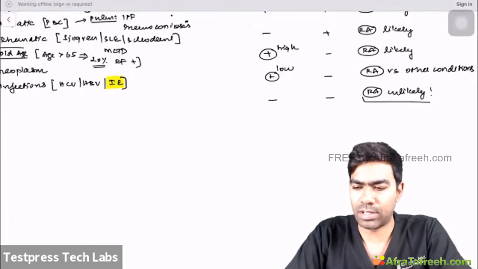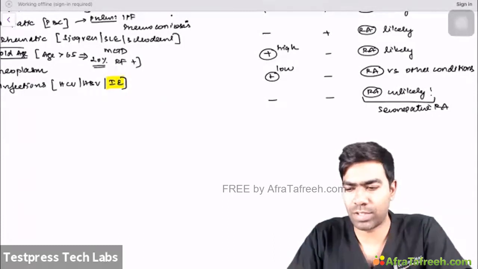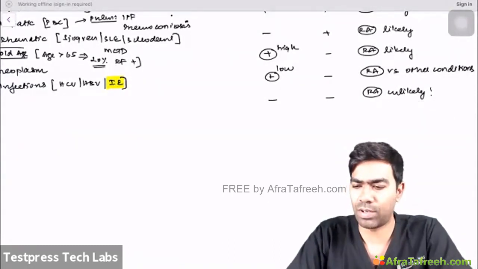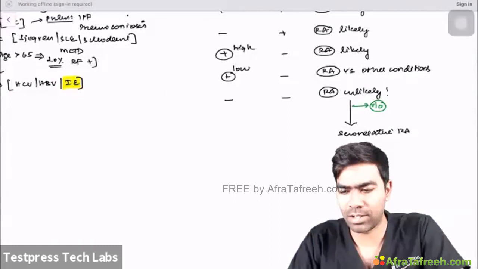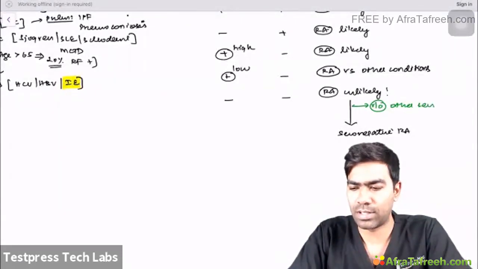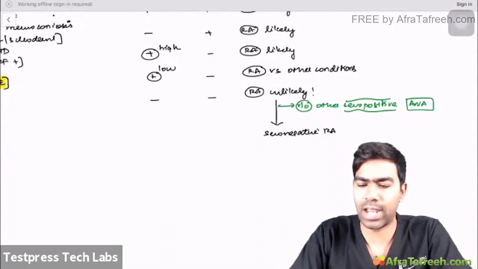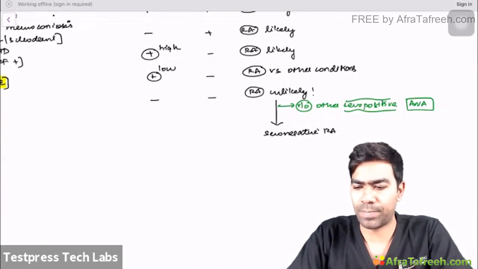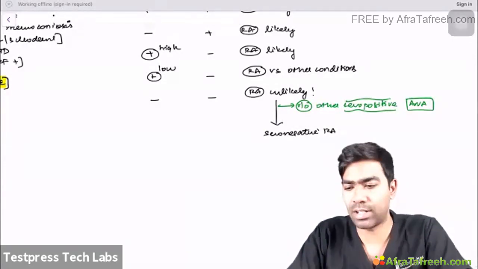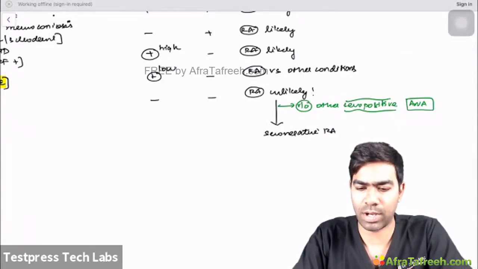This group of patients are the ones we typically call seronegative rheumatoid arthritis. But hold on. Before making the diagnosis of seronegative rheumatoid arthritis, you have to be very, very careful. There is a term like that in practice, but you have to rule out many other conditions. The first thing you have to rule out is other seropositive arthritis. For example, the most important is SLE. So you have to do ANA and prove that ANA is negative. Rule out SLE. And you have to rule out Sjogren syndrome-related arthritis. You have to rule out scleroderma-related arthritis, which can present similarly. And at the same time, seronegative spondyloarthropathies have to be ruled out before calling it seronegative rheumatoid arthritis.